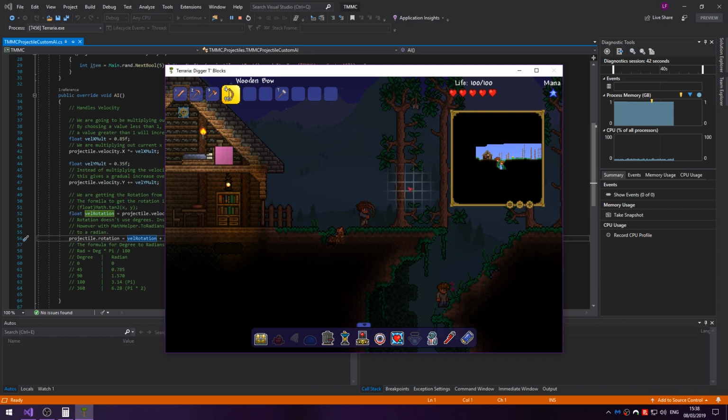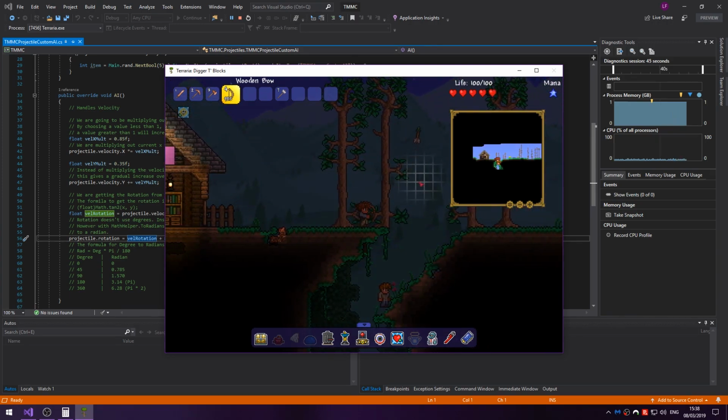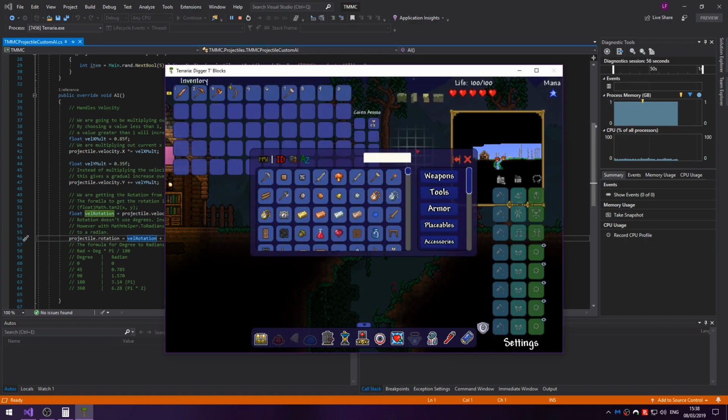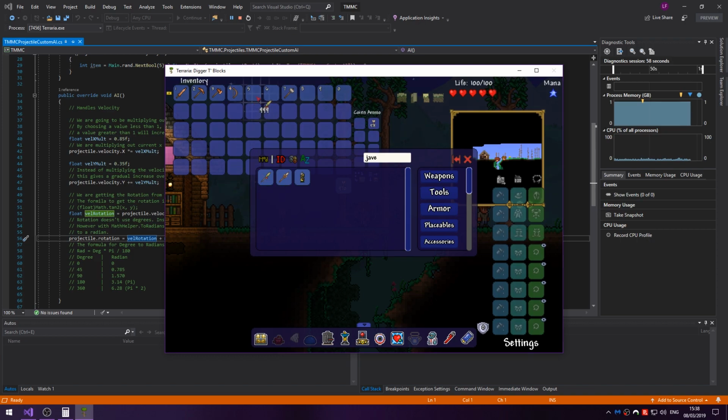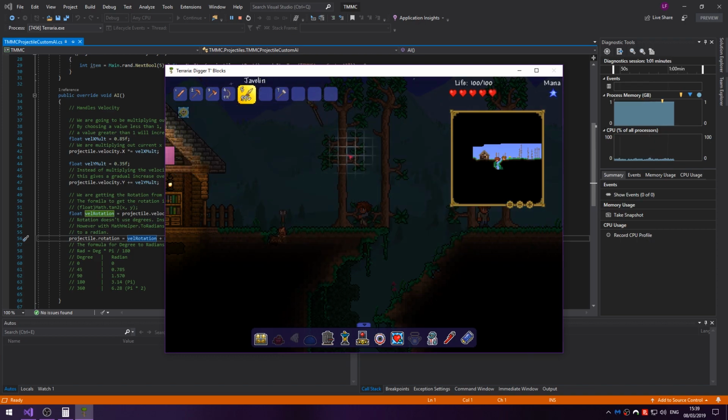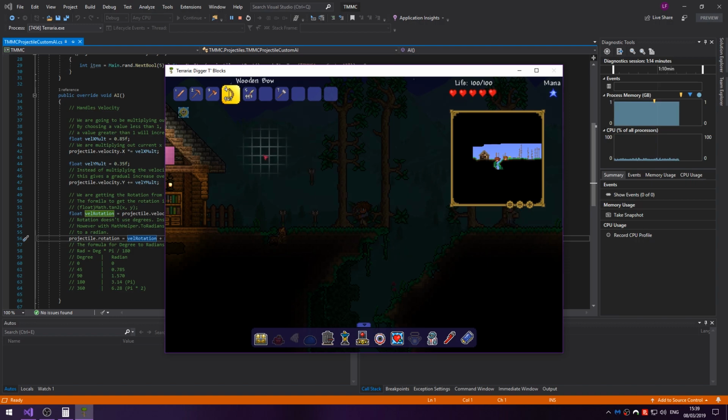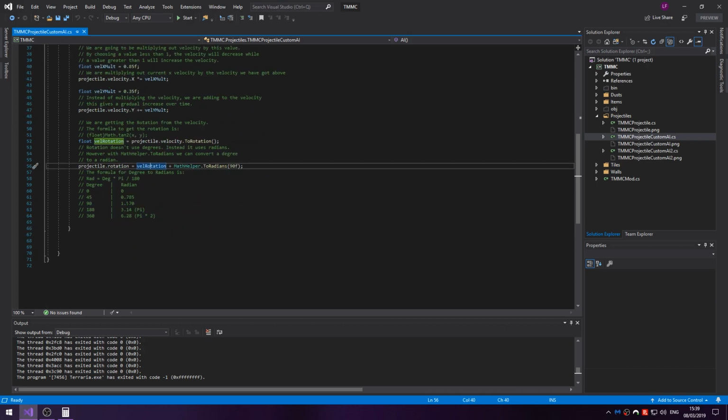Of course, this isn't natural. This is just to show you how it would work. So if you're shooting upwards, I think this is similar to the Javelin AI, I believe, but Javelin's obviously a bit better. And it has a higher shoot speed, so not heading down straight away. But yeah, that's the basic example of AI. Of course, you'll be changing the values to something that actually looks good.